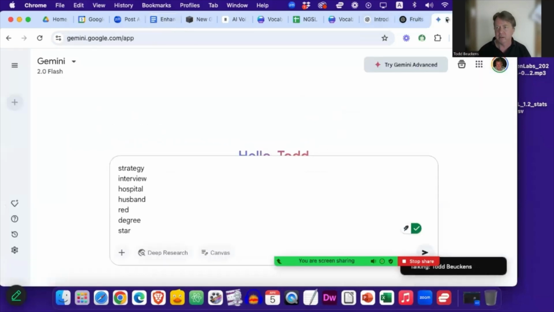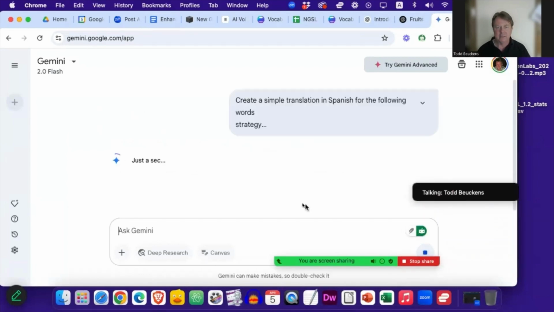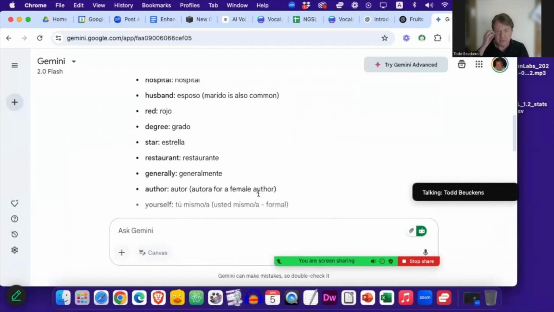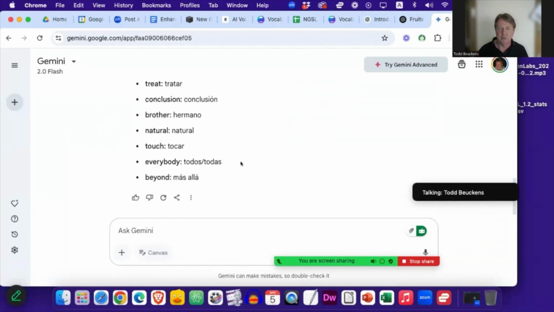So I'm going to come back here and I am going to paste that in there like that and hit enter and voila. So now it's just going to take a second and here it is. So notice it's given me the words, the translation. Now it's not always going to be perfect. Sometimes some words are off, but this is pretty close.